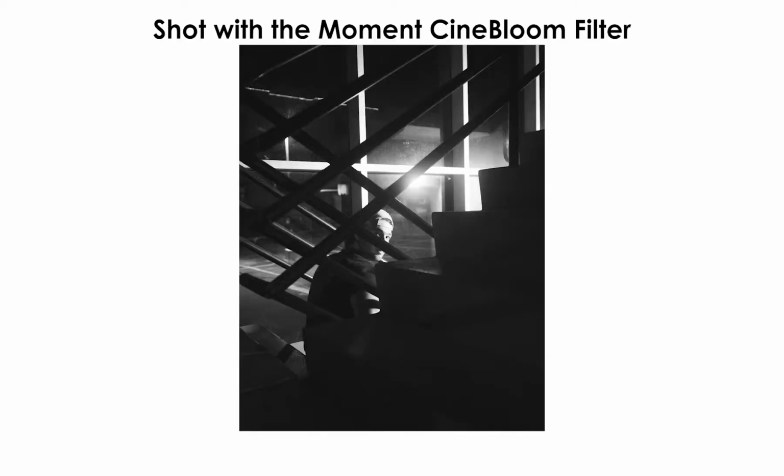If you're shooting on a DSLR, it might be worth investing in a ProMist filter or the filter that I've talked to you guys about before, the Cinebloom filter from Moment. I had talked to you guys about this filter before, so if you want to see a more in-depth review of it, just go and watch that discussion. But basically what it does is it blooms your highlights and kind of softens your blacks. But if you don't want to buy this filter, you don't have to. You could just do more in the edit, which I don't always recommend. But this filter is one of my favorite attachments, and I pretty much always have it on my camera. Just make sure you're exposing your photos properly, and you shouldn't have any issues when you're trying to get this look.